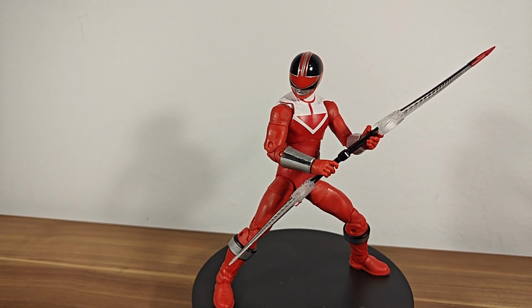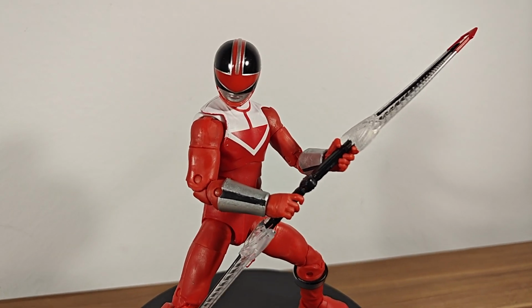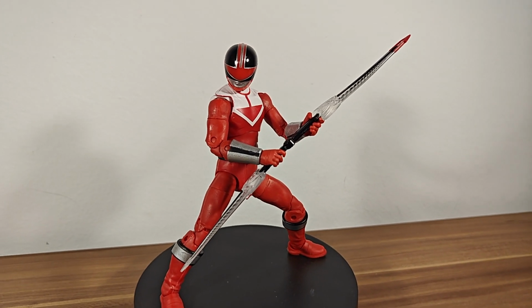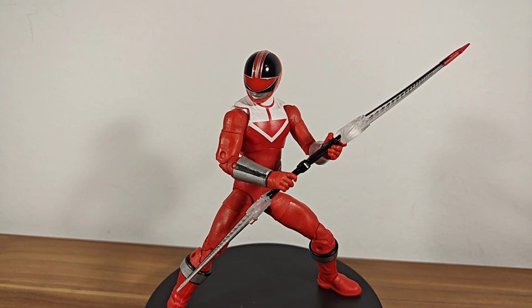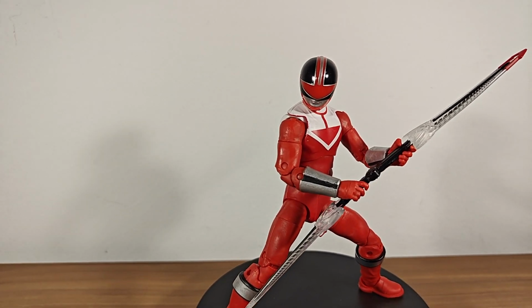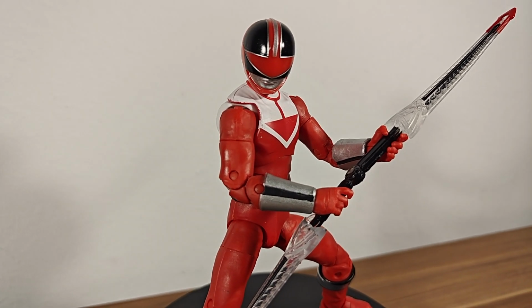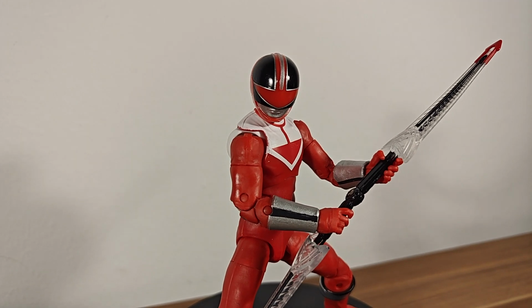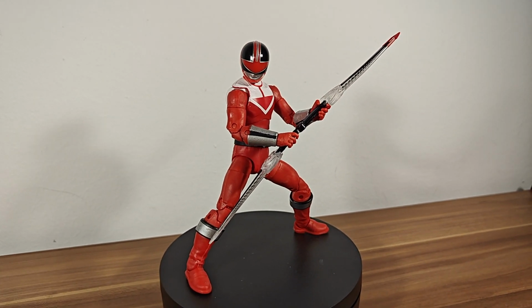I'm kind of on the fence whether or not to get the blue one with the bike, because I've heard very mixed reports about how good the bike is and how good the blue figure is. Because the blue figure is on the new body, and it's one of those things. I really don't like collecting teams where there's no chance of finishing them. And I feel like with Time Force, it's going to be very hard to finish the team, especially if Hasbro is taking a break. However, I already do have the Red Ranger. So I've already started a team.